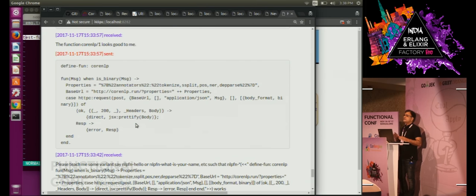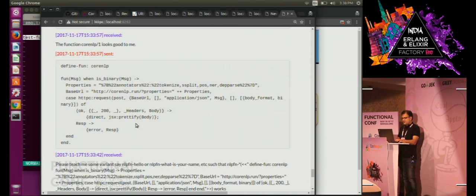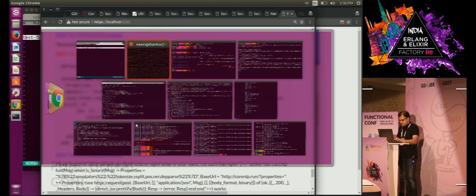The logic in these functions is not meant to be fast. The logic is supposed to be something ad hoc. We get a lot of requirements all the time, but we don't want to implement them in production because they're just not right. So we need a safe environment, and with Erlang we can do that. If I were to show you the screen, the debug screen, you can look at the functions that are being invoked.